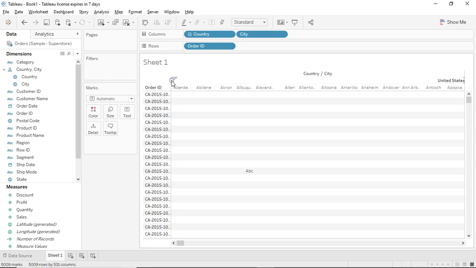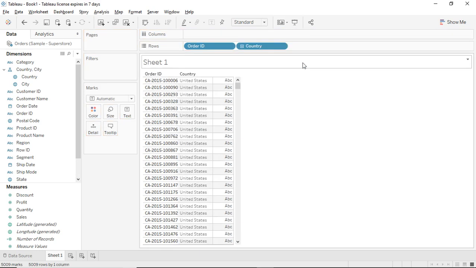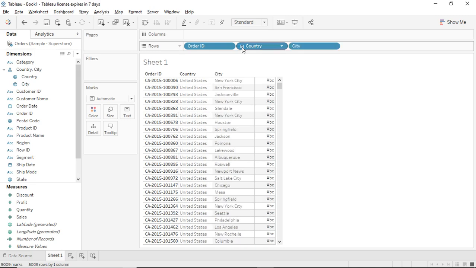This adds a level of aggregation which you can expand, and then you can go to the city level. Now this is the hierarchy, and you would get this icon here. Because we created this hierarchy for country and city, if you click on this plus, it will take you to the next level, which is the city. Within the city, which are the order IDs. This hierarchy is also quite handy for our reporting.